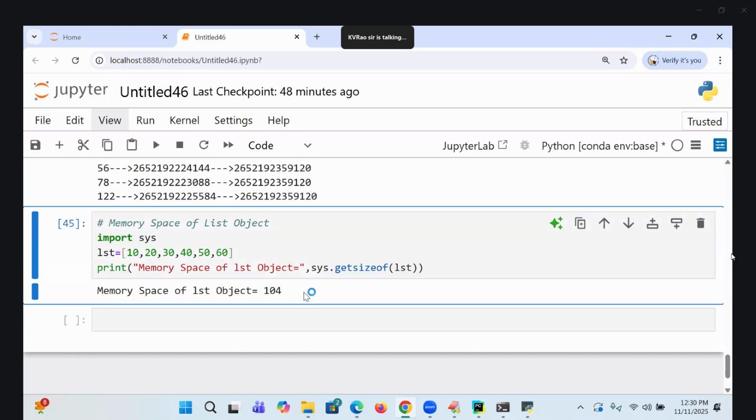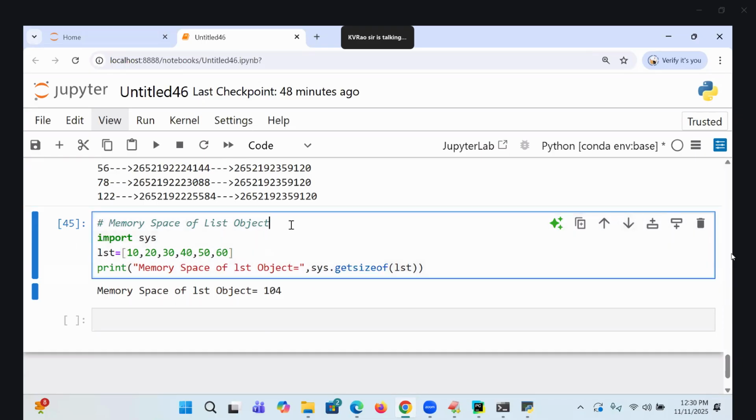104. Okay, now be careful. Memory space of each object: list object for a group of values, for a smaller number of values. Please follow me carefully. Generally, people will say ND array object will take less memory space, and it is a fact. But in which case, that is important. Not in all cases will ND array object take less memory space. A person like me will show the opposite answer for you. Look at that.